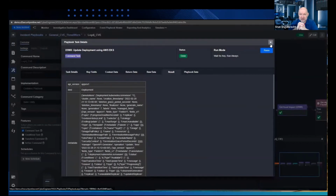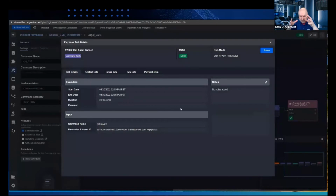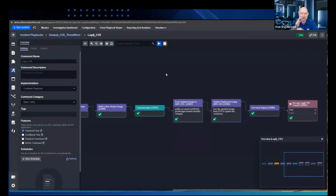And then what we're going to do is validate the update by doing another impact assessment post update, just to make sure that we are closing the entire loop within the course of the playbook. This will supply a report within D3 on an end-to-end basis: from the point of ingestion from Threatworx of that particular vulnerability, to checking any type of impact assessments within your environment, to moving through to the point of remediation, and logging and tracking all of that within the platform itself. The nice thing with this is that we can actually template these playbooks out.